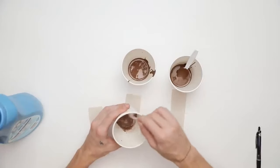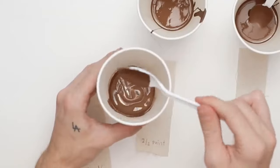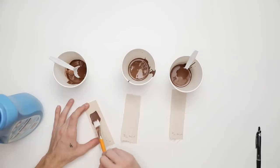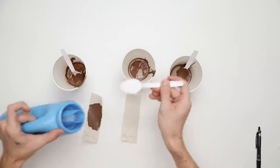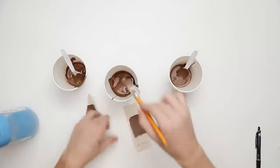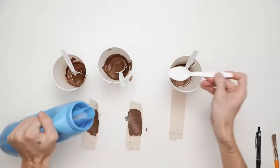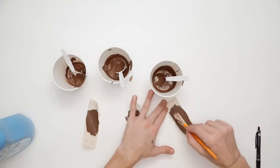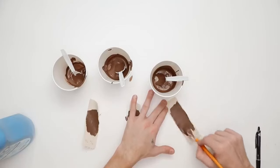So this first one here is a half and half mixture with equal parts of paint and fabric softener. As you can see, it's pretty thick in consistency, and I'm going to paint that onto my canvas material. My next one here has 2 spoons of paint and 1 spoon of fabric softener, which is actually the mixture that Emma ended up using. And then I also went ahead and did a 3/4 mixture, which I kind of figured was out of the books anyways, but I wanted to create it just to test it out.